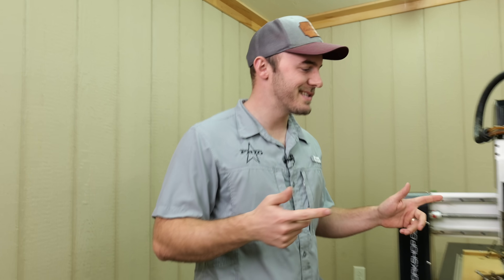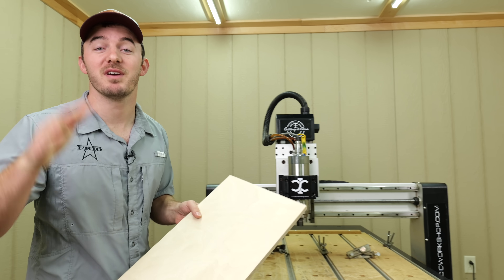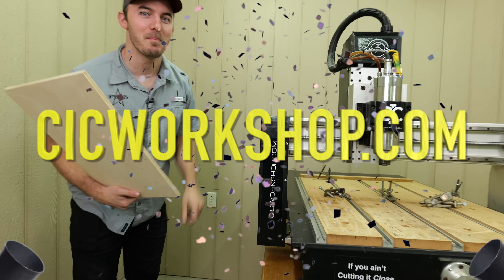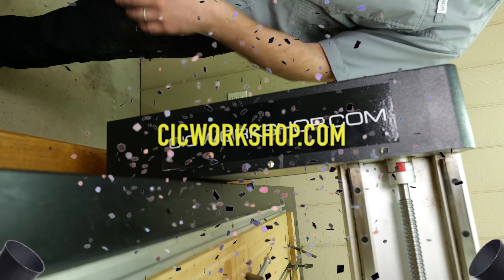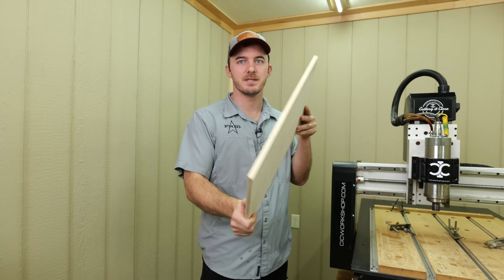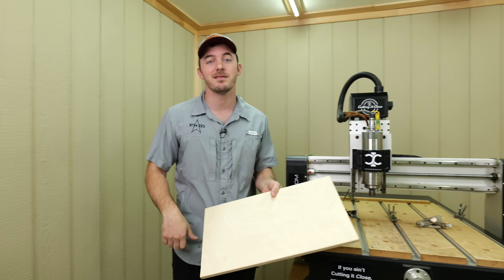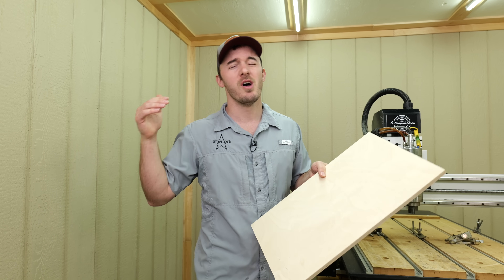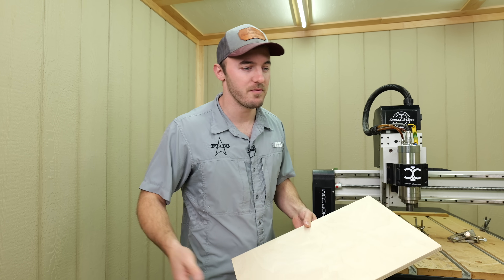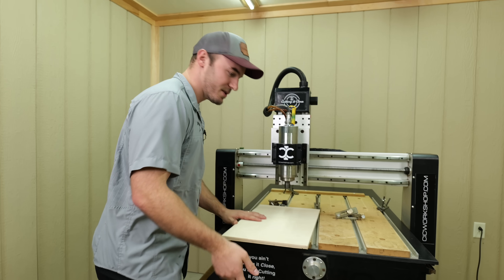Now that we've got it programmed, let's get this cut out. I'm going to grab my piece of wood, go to my CNC, and plug the website because we just launched CICworkshop.com. Anything you see in the video you're going to be able to get on the website — whether it's this piece of wood, which is 12 by 20, half inch Baltic birch, whether it's the bits we use, you can get all of that. I built the site myself and I am a CNC operator, not a website designer, so leave feedback in the contact form. I don't like putting my bit in right from the get-go because sometimes that bit hits your arm and it really freaking hurts. As you saw in the programming, I only use a quarter inch down cut.